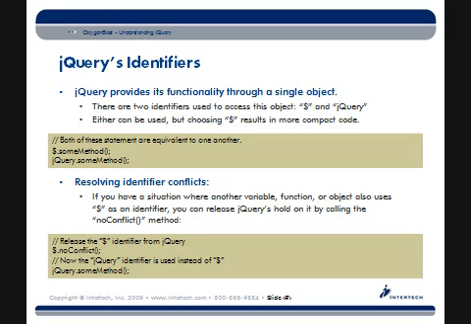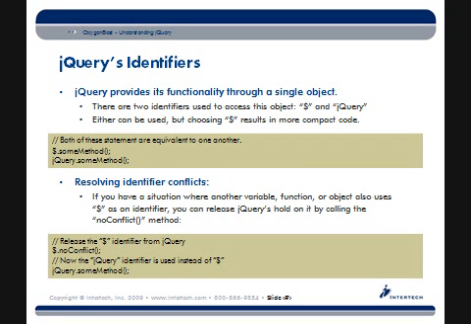You can choose whichever one you want, but obviously if you use the $, that's going to result in more compact code. So you'll see two examples here where I have a $.sum method and a jQuery.sum method. Exactly the same. They're going to call the same method, whichever you choose. Sometimes, though, you don't have the option to use, say, the $, because you have old legacy code that perhaps uses the $ as an identifier, maybe for a variable or a function or an object, or perhaps you're using some other third-party library in your web application that also uses the $ as an identifier.